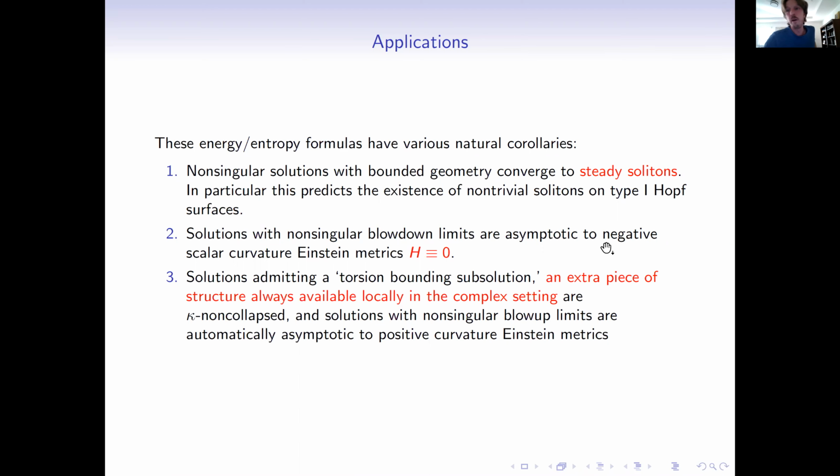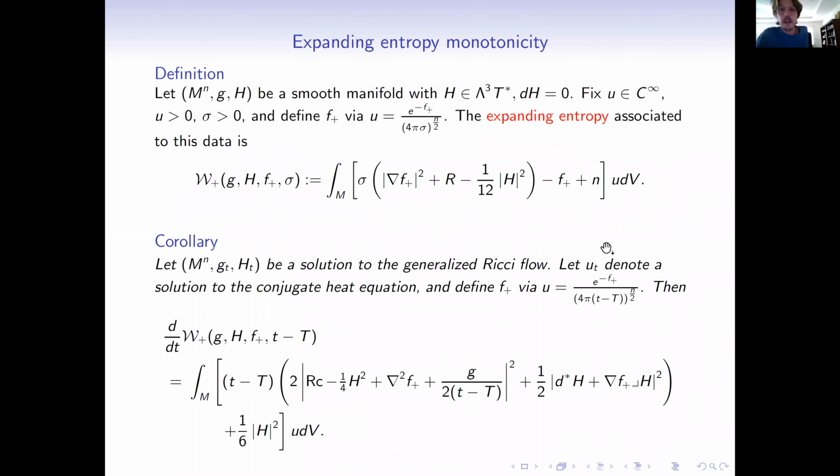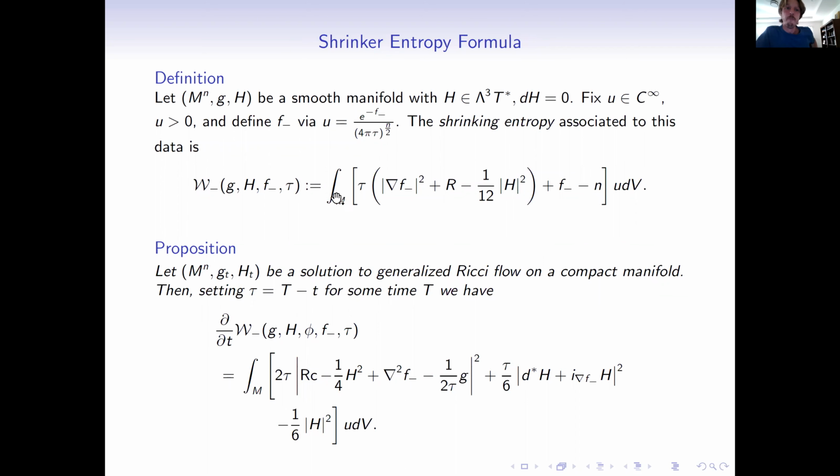Well, maybe it's a bit too vague. This W minus, of course, is not monotone. But my claim is that when I say this torsion bounding subsolution, what I mean is you have a bounded function such that the heat operator is bounded above by minus norm h squared. It's just a technical device, but the point is that it does exist, at least locally in the pluriclosed flow setting, and in lots of cases globally.